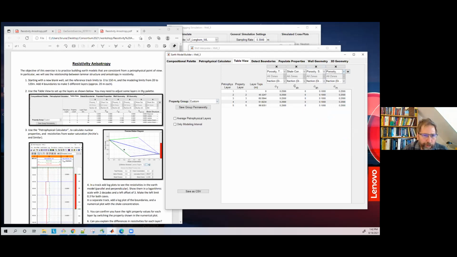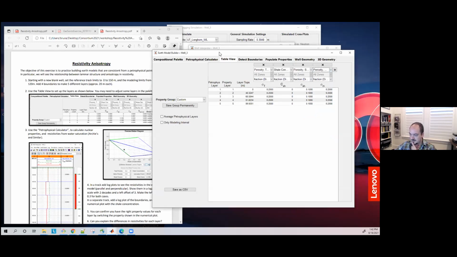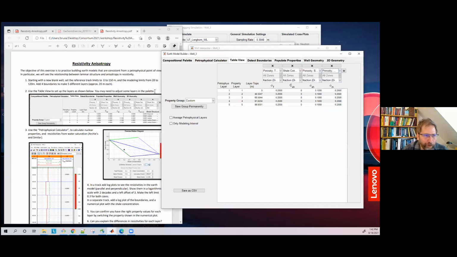I should have written them down here. The third and fourth are difficult to get. Shale porosity and matrix porosity, right? Yes. Unfortunately, I didn't notice that they didn't show up in the table, so I should have put them in the instructions. You can see the S on this one, but on the next one you can't see that it's the matrix porosity.